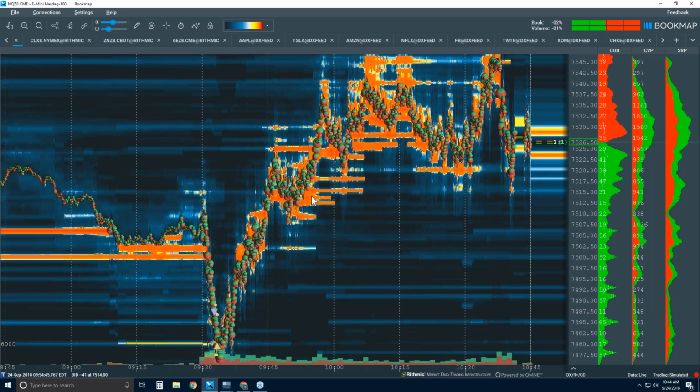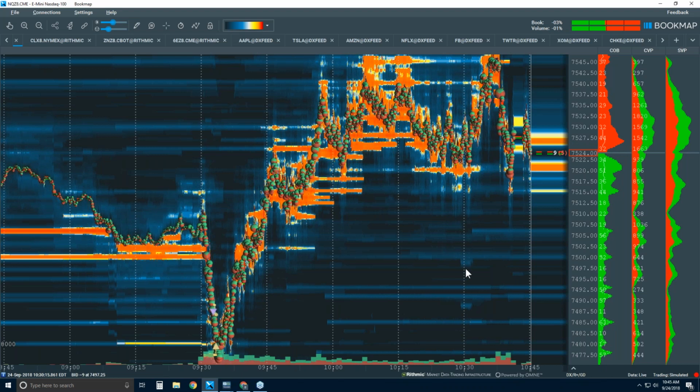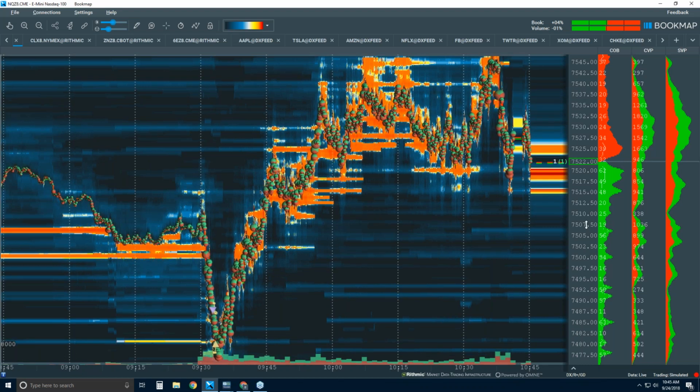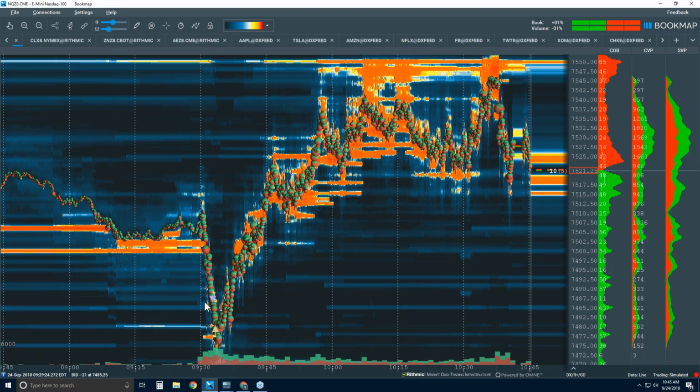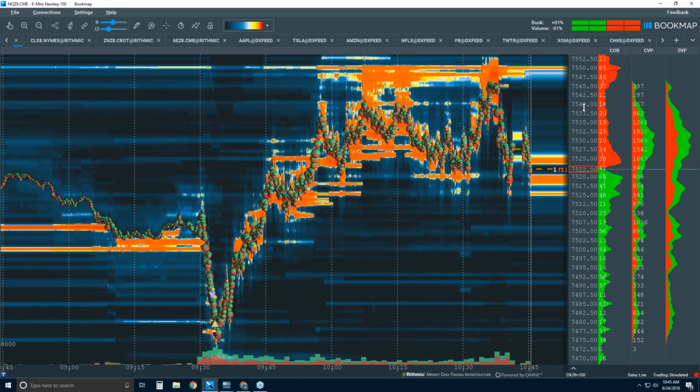It looks like quite a bit of data here, and there is quite a bit of data, but it's actually very straightforward. You're looking here at the limit orders in the heat map. It's all from the DOM, recorded and plotted on the chart historically, so you can see precisely where people are bidding and offering. We've just recorded that all. Just look at this on the higher time frame.